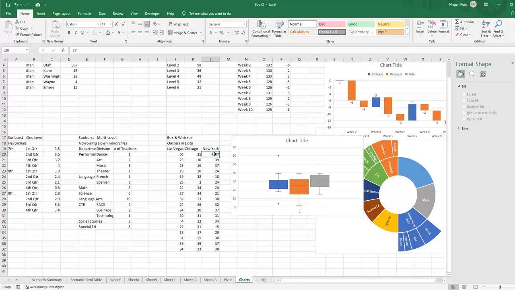If there's a lot of outliers, then that's going to change things. So for example, I just changed New York to have a bunch of small numbers, and it just shifted it down. There were enough of them in that range that it becomes part of the big box, right?